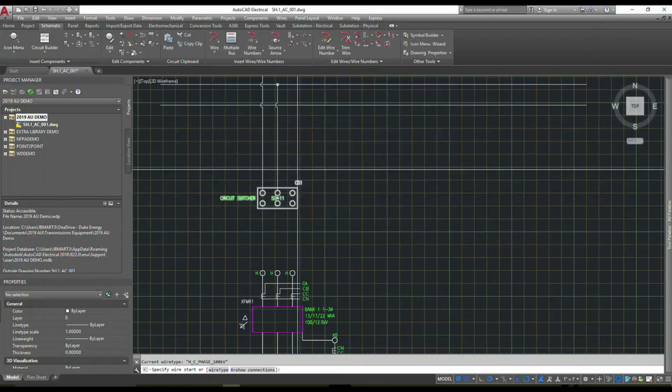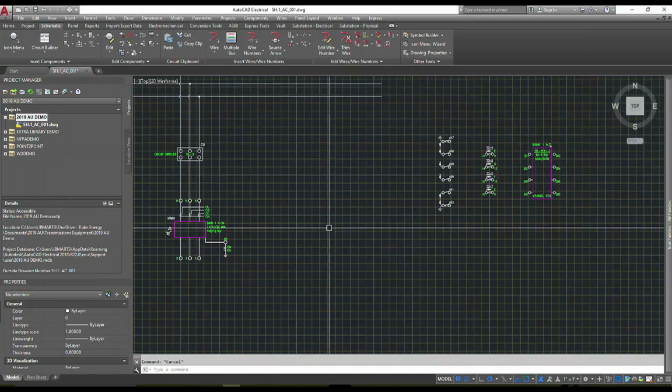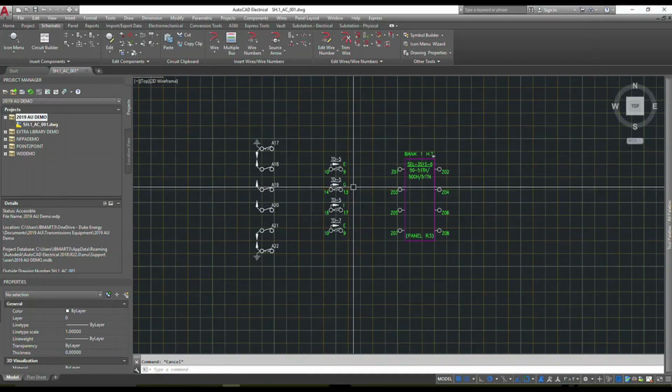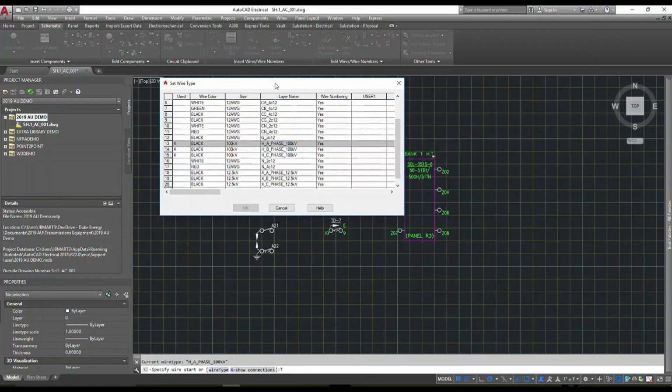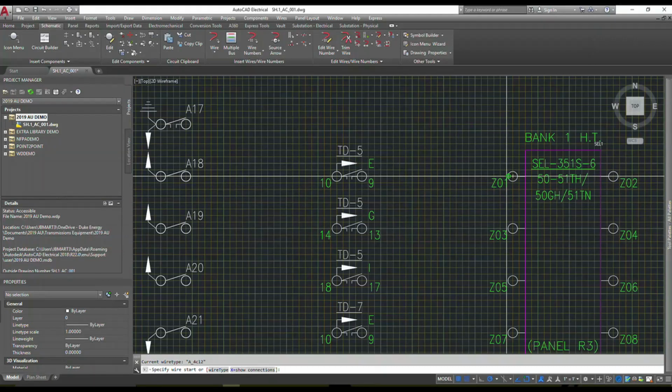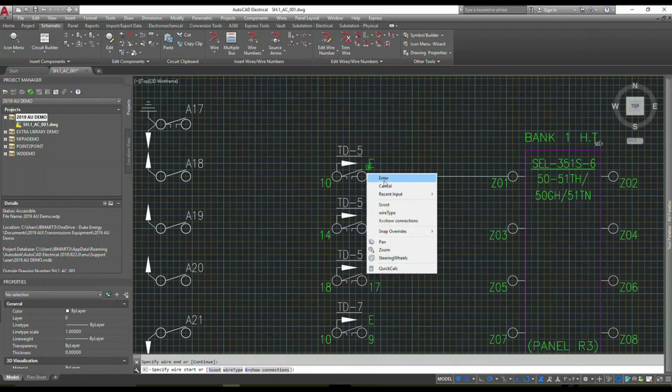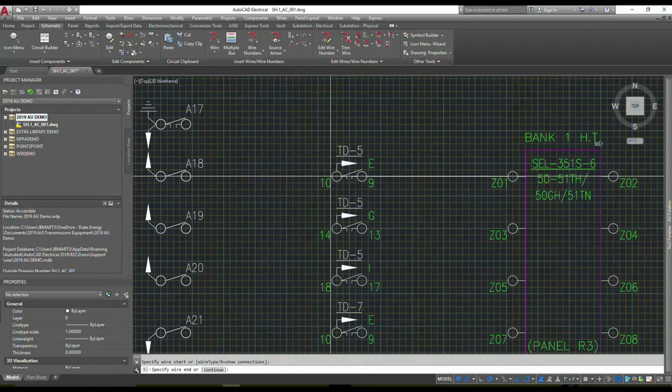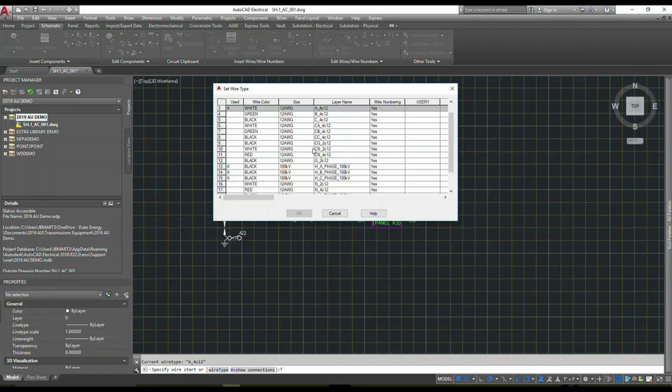So go ahead and enter in your A phase, your B, and your C phase from your bus down to your circuit switcher. Let's just jump over and enter in a few wires from our relay over to our switches. So selecting your wires, in this case we're going to select the wire layer name of A_4C12. Go ahead and press OK and enter your wires from there. Let's go ahead and enter in one more, and you will follow this procedure throughout the completion of your wires.